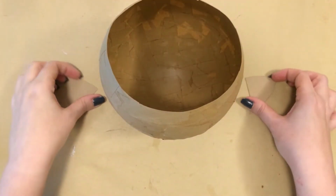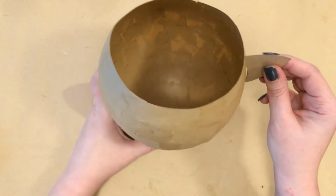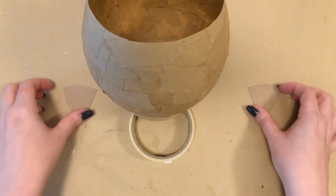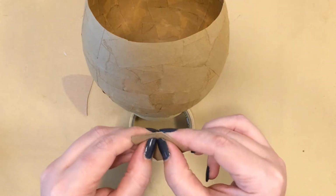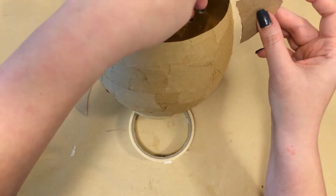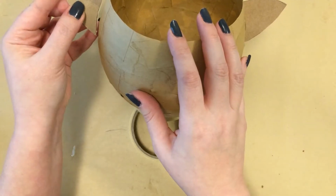I forgot to mention that what I used for the ears was some fairly thin chipboard, about the thickness of a cereal box. So if you have a cereal box, you could use that instead. And I'm just bending the ears a little bit, not too much, just giving them a little shape. And I'm just hot gluing. And the hot glue did a good job of filling in the gaps where my ears didn't fit perfectly up against the sides of the cat's head.